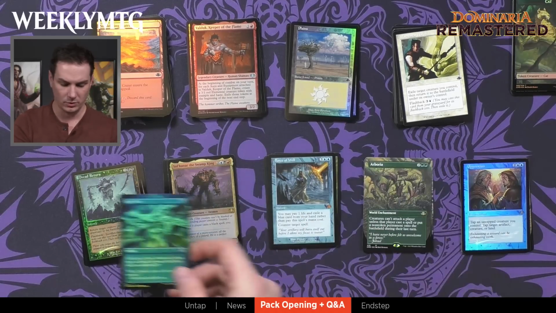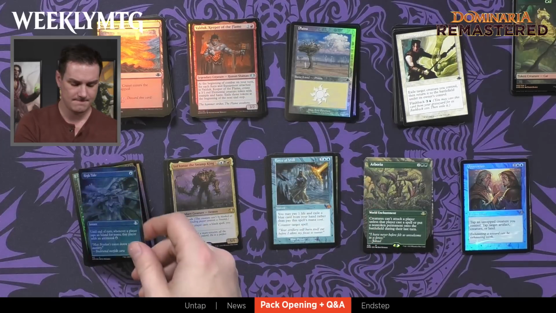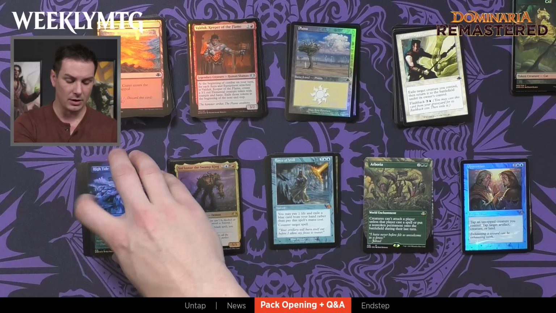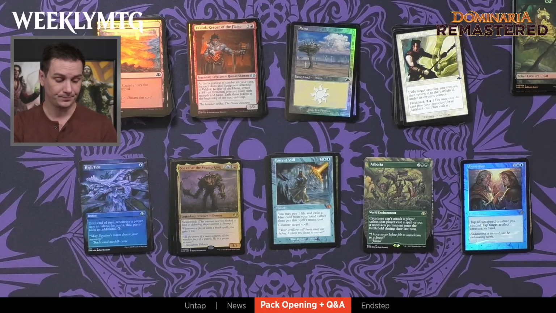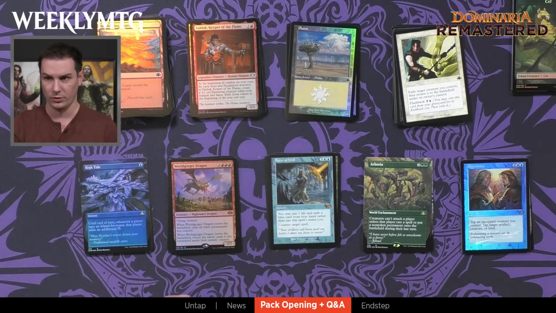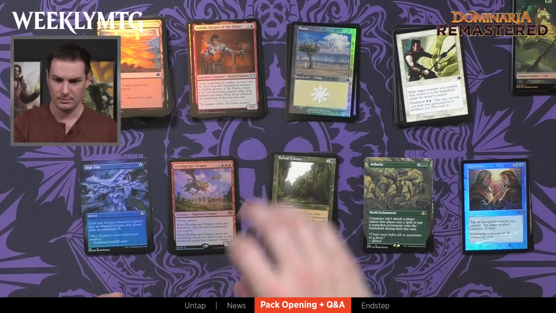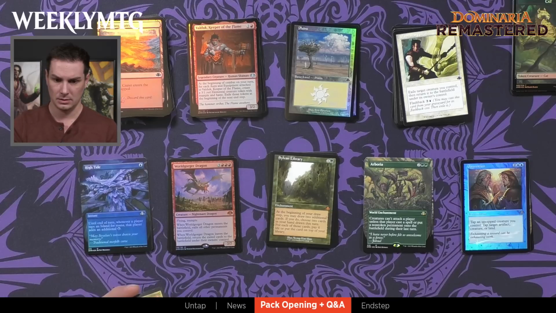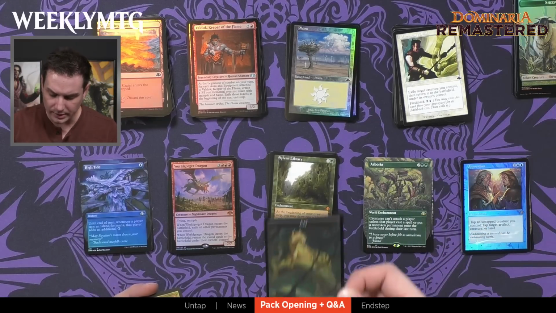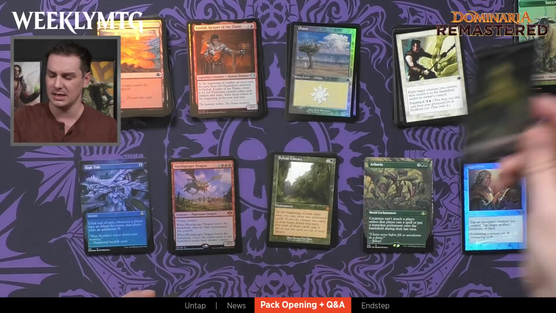And then we're over here, foil High Tide. Just all the High Tides. Yeah, the artwork in this set is incredible. Got a regular foil Worldgorger Dragon. Another Sylvan Library. Yes, this is black. It looks green because the background is green. I dissect this cat token.